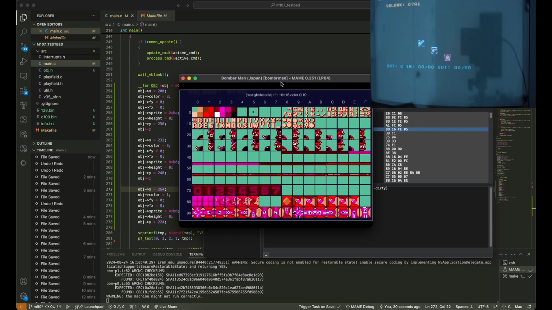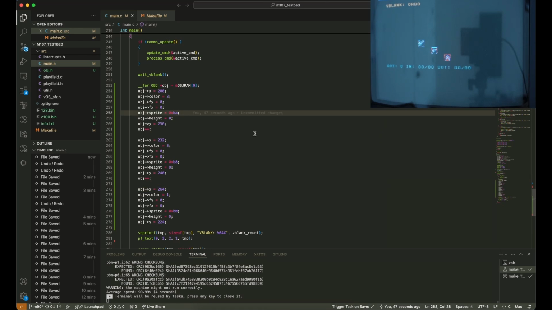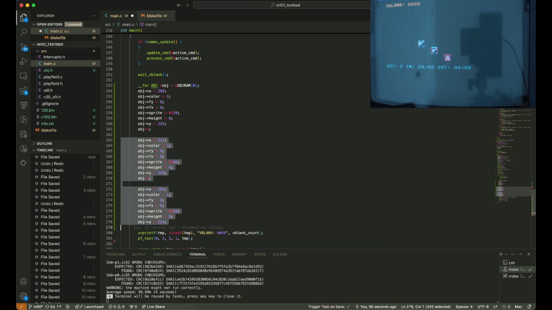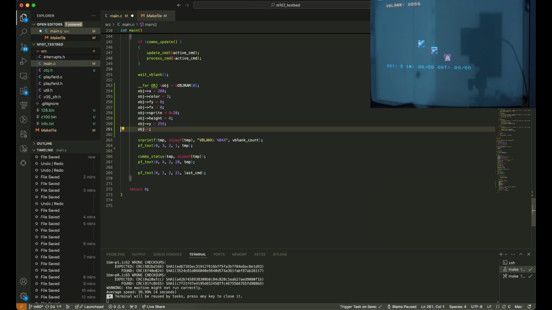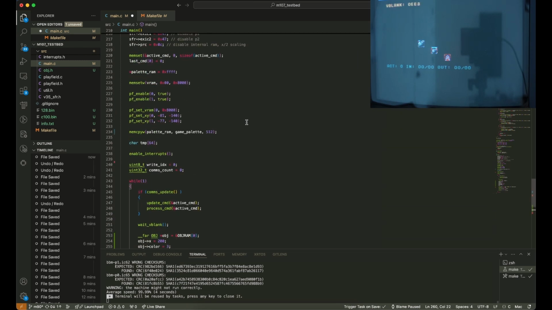Okay, let's get to our sprites. The nice palette. So the 20s and 30s hex here are little Bomberman guys. So let's change that to 20. Let's just start with 1. We might end up with still some objects on screen because I'm not clearing this sprite memory each time I reboot. Maybe I should just do that.